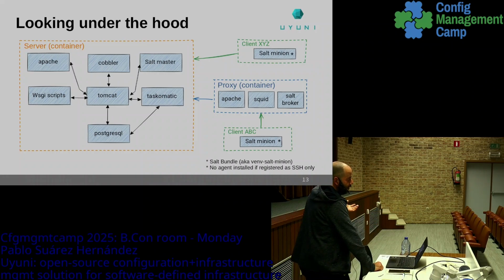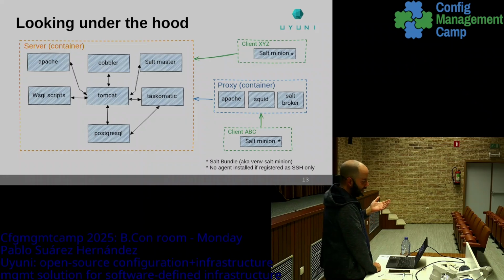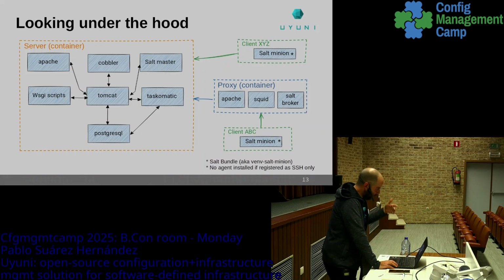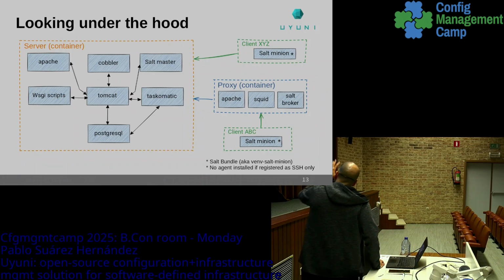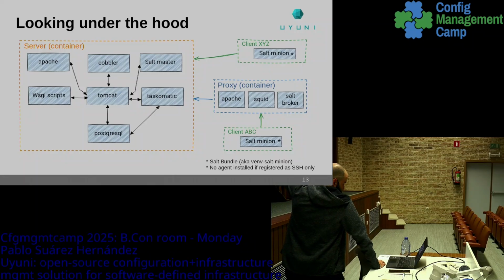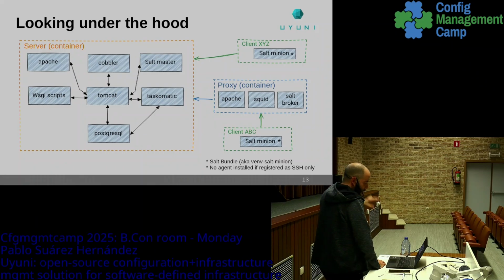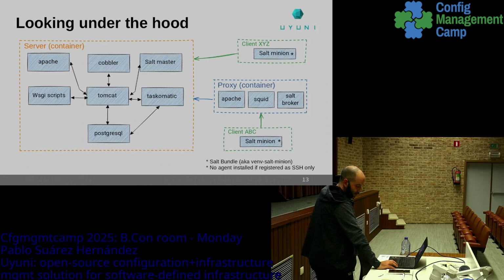Of course, if you are using the SSH method, it's not going to scale as much as you can with the normal Salt, right? Because of obvious reasons: you need to create a single SSH connection for each one of the systems you want to reach, while in the case of the Salt minions, all Salt minions in the clients are subscribed to a publish socket, a ZeroMQ socket, and then the Salt master just needs to publish an event that is then received by all the clients. The master does not need to create a separate connection for each one of the clients that we are targeting for that specific action.